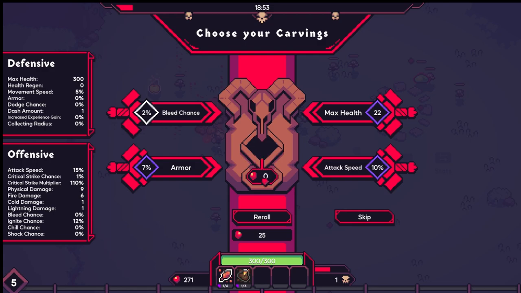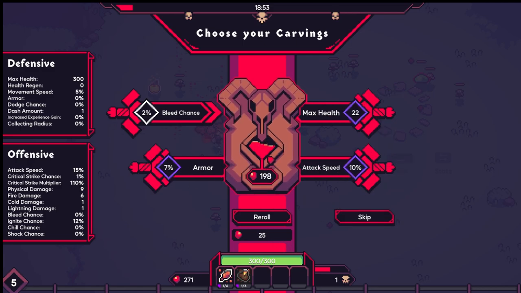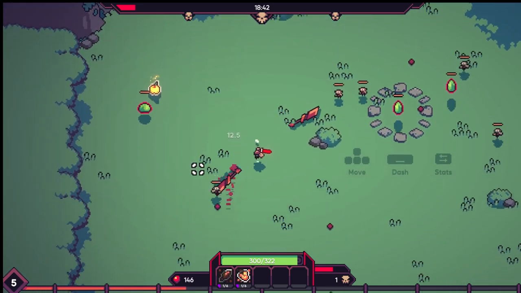And here's our next level up. Oh, we got some purples. I think they're epics. We have 271 blood points. We're going to go with armor and attack speed. Attack speed is really good. Max health as well, if we can afford it. Of course, yes. We're taking everything purple. So far, we're looking good.